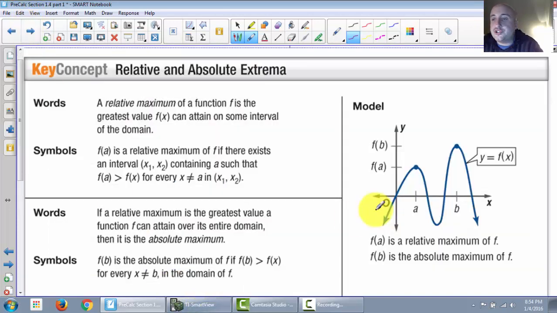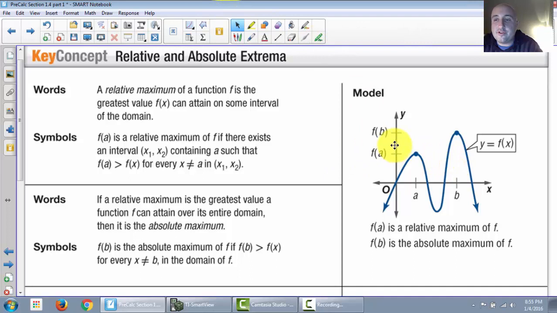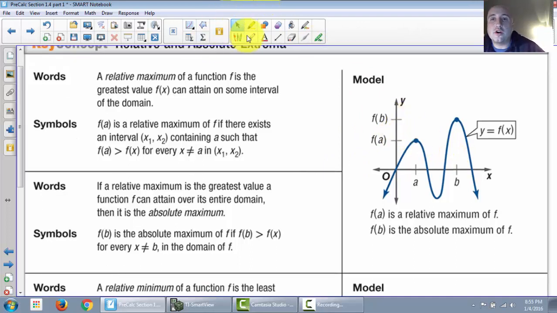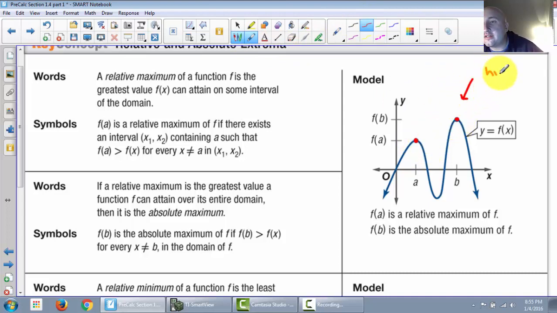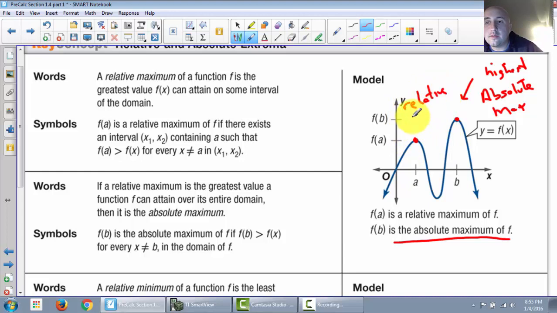All right, so there are certain types of maximums. So if we look at this graph here in this chart, notice that there are two types of maximum points. There's this one on the left and there's one on the right. The one that is the highest, so if you have multiple ones that you have to choose from, the highest one is called the absolute max. Okay, the absolute max. The one that is also a maximum, yet it's not the highest, is called a relative max. Okay, and that is this one on the left here.